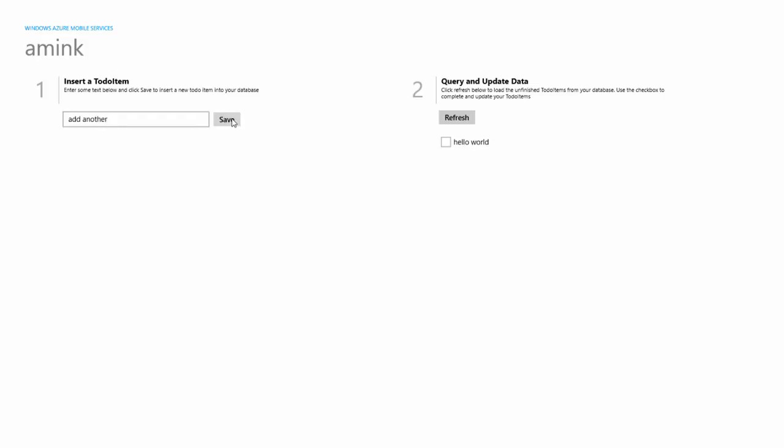Now, in the time from when I hit save to when you see it on the right there, that's actually gone and persisted that up within our mobile service and also queried that data back down. You can see that we can perform updates as well. So that was basically an insert operation. That's an update operation that I did when I'm checking these. Let's add another one there. And we've got a query operation here as well.